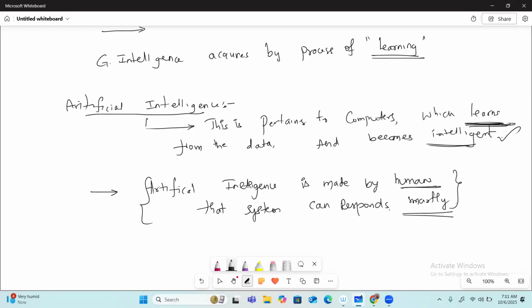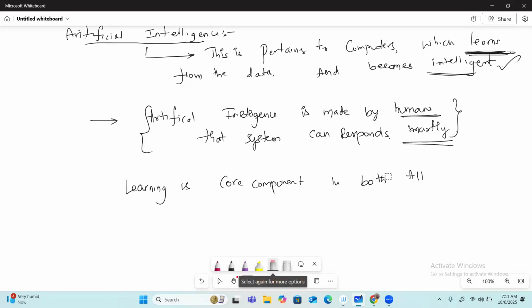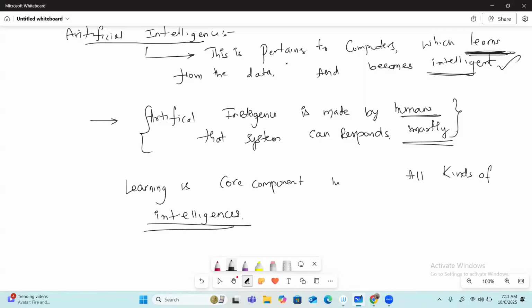Learning is the common area, the core component in all kinds of intelligence. Next, we will go to AGI.